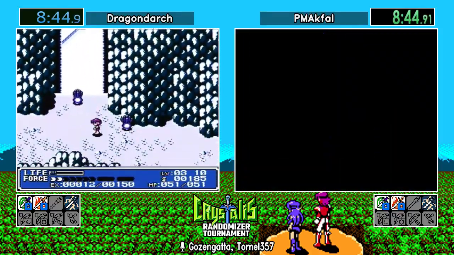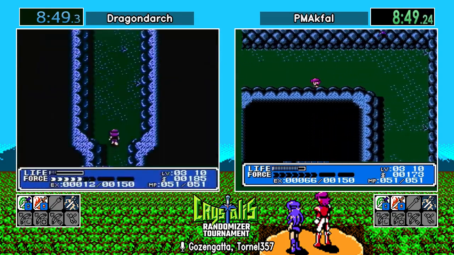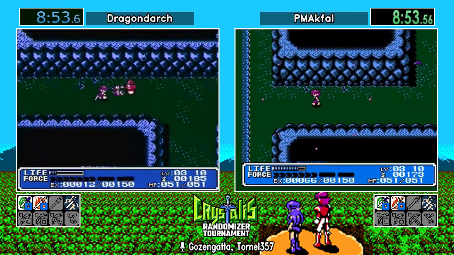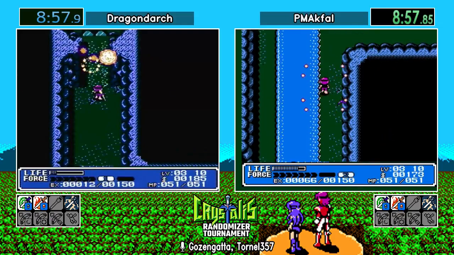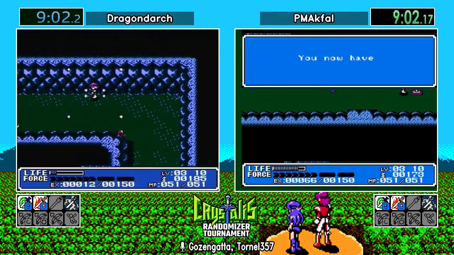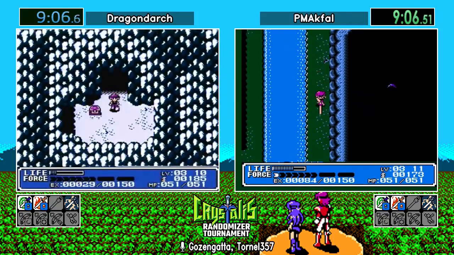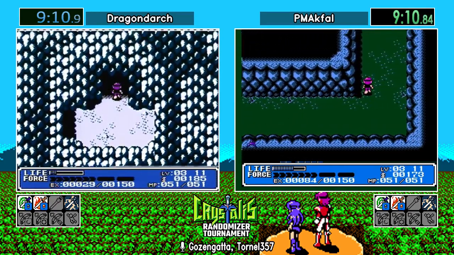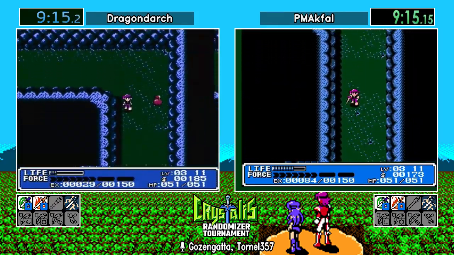Dragondarch is choosing to go to Saber West, so we've seen more divergence here. Yep, and he's just doing it for the density of checks here. You get the 3... Well, actually, it's the same number currently. Now, if you had Speed Boots, Rabbit Boots, or Flight, or if you had a Fire Bracelet, it would be more checks. But that being said, PMAkfal did actually just find the Flute of Lime, and Dragondarch found Barrier, so both good finds. PMAkfal being able to utilize that right away.